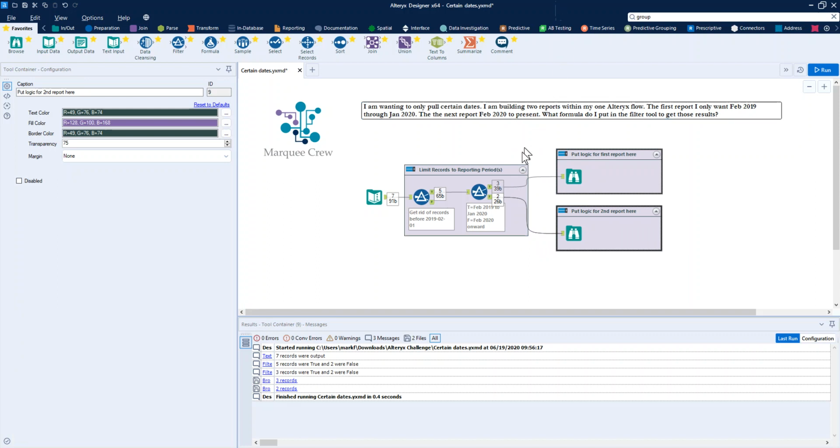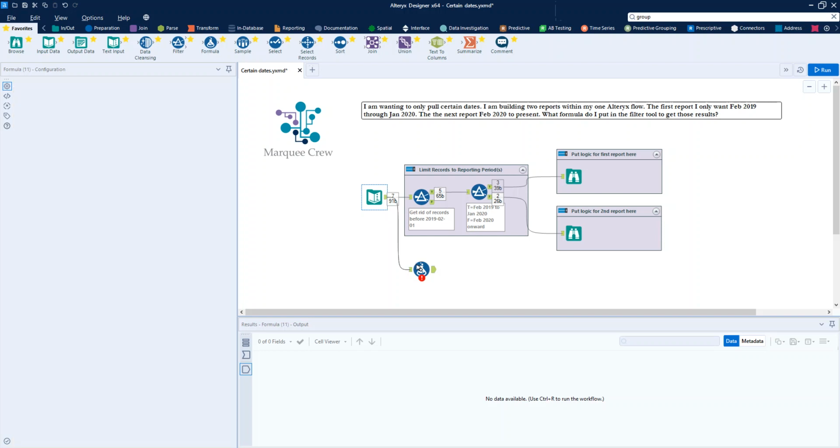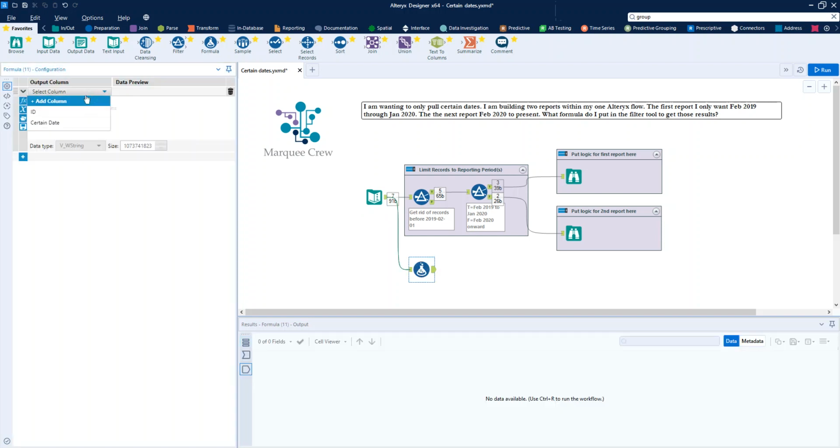Now, we have an alternative method, I said. The word formula was there, and I've got two filters. I could write a formula here, and I'm going to create reporting period as the output column. And we've got potentially 3 sets of reporting periods. So I'm going to say, I'm going to use an if statement.